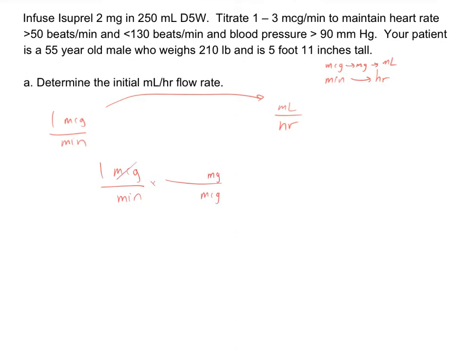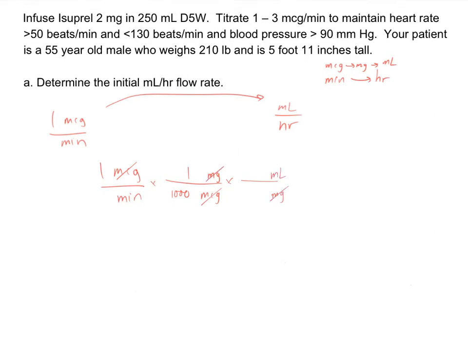This is very common with titration and critical care examples. We need to convert the micrograms into milligrams using this conversion factor. Since we're canceling out micrograms, micrograms needs to be in the denominator of the conversion factor, and the relationship between milligrams to micrograms, 1 milligram is equivalent to 1,000 micrograms. Just by multiplying by that factor, if I were to stop right now, I would have the ratio of milligrams per minute. I would know the milligrams per minute. But we don't want that. We want to continue and cancel out milligrams to go into milliliters.